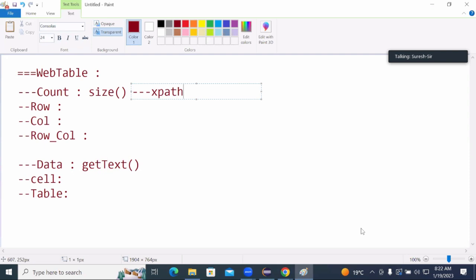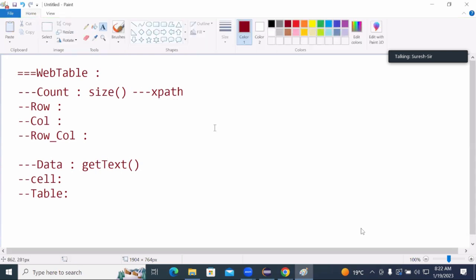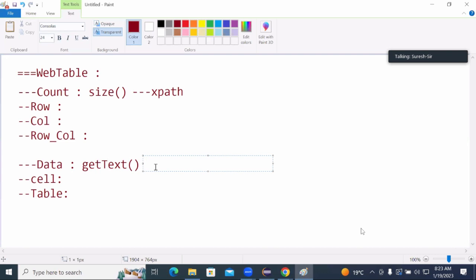When you are working with the size method, how does the size method understand what count needs to be retrieved? It depends on XPath.